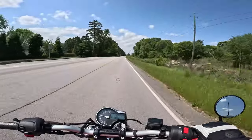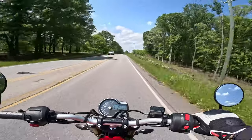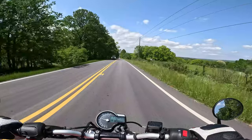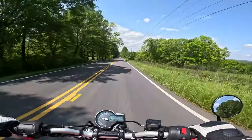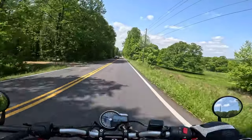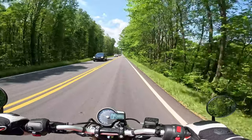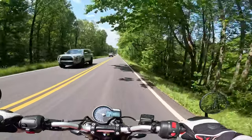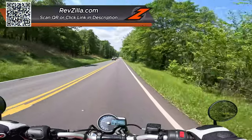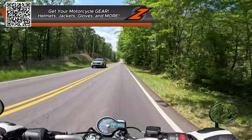This is a bike that, when it's operating within its realm that it's supposed to, you're not going to feel any drop-off. What I mean is: don't take it out on the interstate and expect it to perform — it won't. But on back roads like this, even up at 60 miles an hour, which is probably as fast as you want to go on these roads, it doesn't feel like it's lacking. So it does what it's designed to do very well.